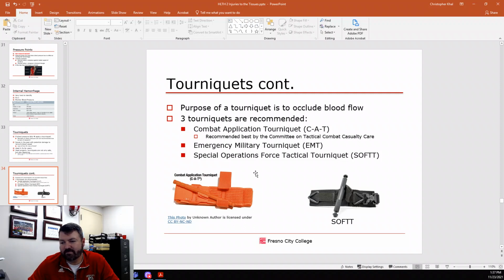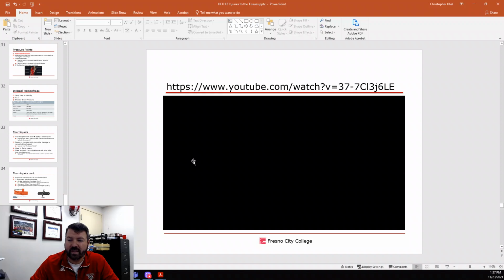So you want to occlude all blood flow, which, if they're conscious, hurts a lot. Hopefully we got to blood pressure already in this course, but if not, or if you've ever had your blood pressure taken, which you usually have, you can use a blood pressure cuff to occlude blood flow, but you're putting it on as tight as possible, and you're not letting it off. I don't want to waste time on these videos. They will be in the module, or here's a link if you want to plug it in, on some of the different tourniquet ways.